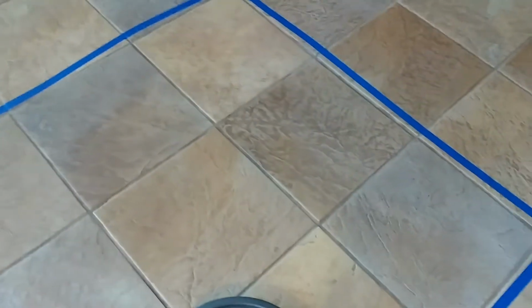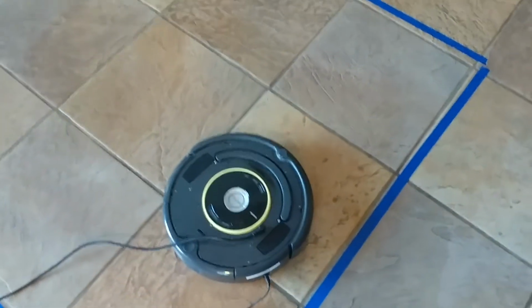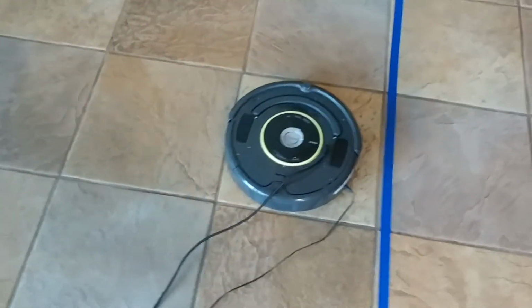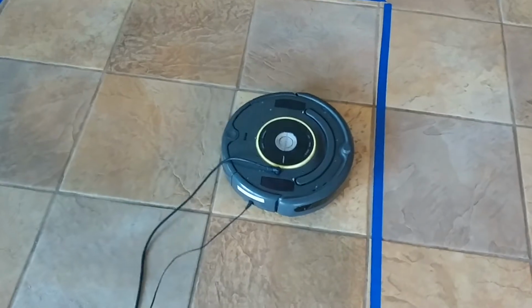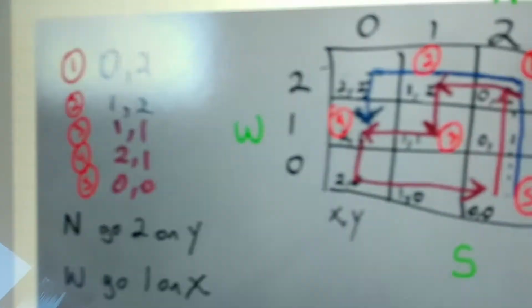I see what's off, so I'm going to give it a little bit of a correction there. Oh, you didn't even really get to see that, but I hit a bumper and made a turn. I'll show that again. Okay, now, instead of turning left, I thought I could turn right because going backwards is just as reasonable, I think, as going forward. So now we're going to spot 3.